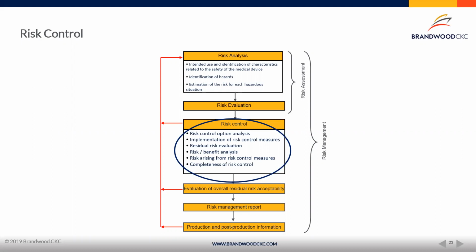So things like testing. Well, we could do testing. Well, we don't actually have, as a medical device manufacturer, the capabilities in-house. Well, can we get that done? Okay, well, we can go out to an outside lab. They can do it. Well, is that feasible? And if it's not, then it's really not a risk control. Then from those risk controls and how they've been applied to those risks, you create an evaluation of the residual risk. And again, that's the risk after all mitigation controls are in place.